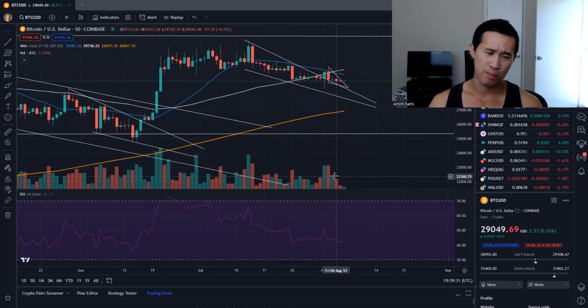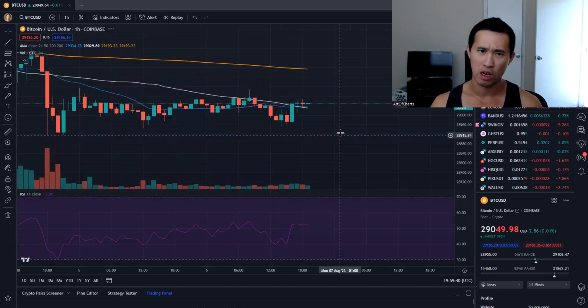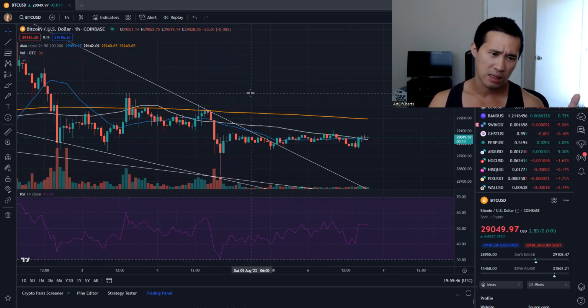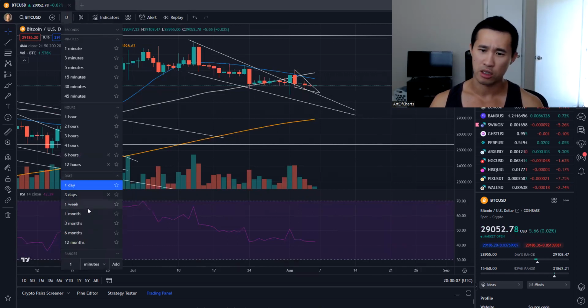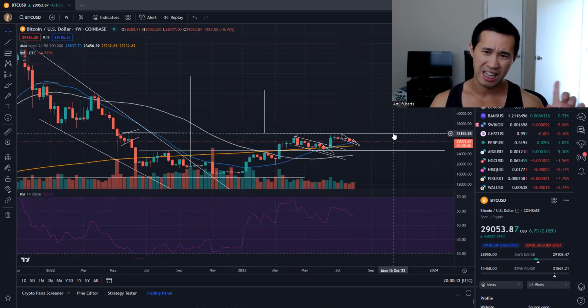And the next level I'm looking at would be about that 29.4K level for a higher high on the hourly time frame. So a close above, I would say safely above that 29.4K level, that would give me a higher high on this hourly time frame since the breakout of this smaller falling wedge pattern. If the price action does continue to go higher, then the next level up would, of course, be that 30K level. And then finally, I've been talking about this bigger pattern here, where it's more apparent on the weekly time frame, would be that 32K level.